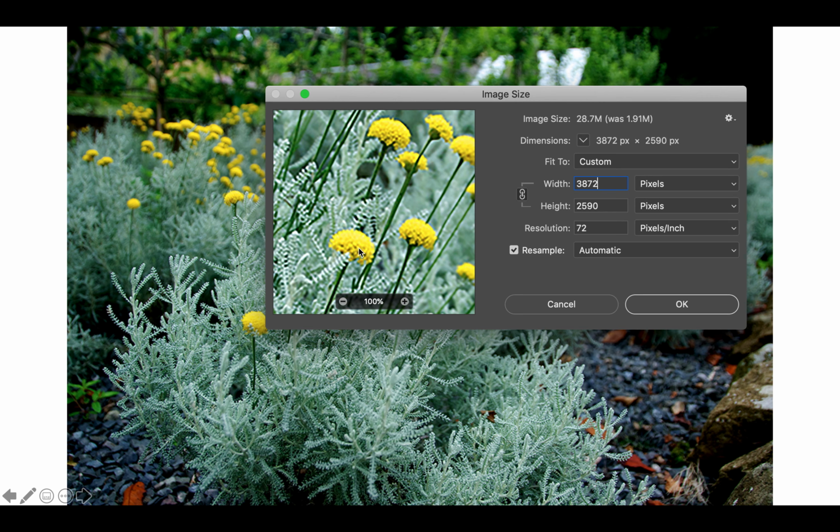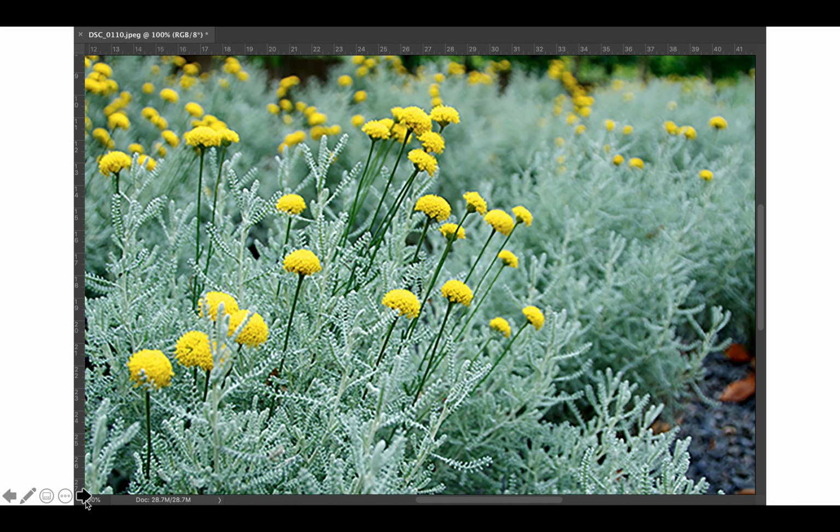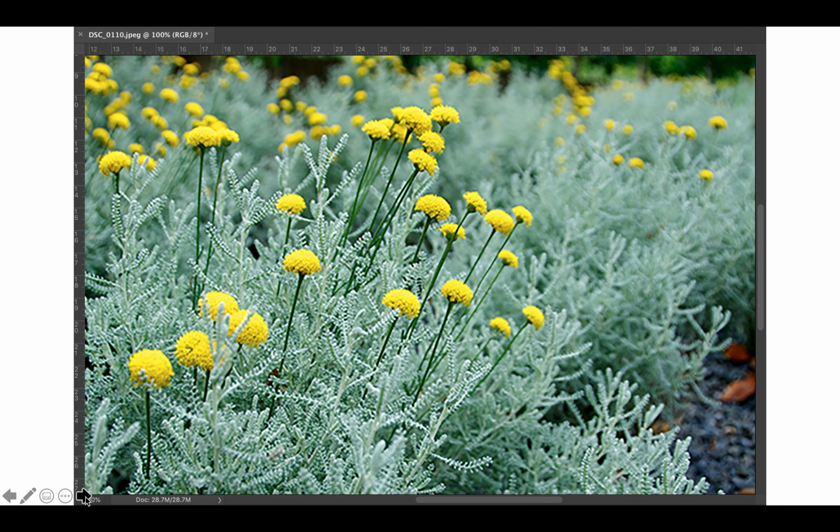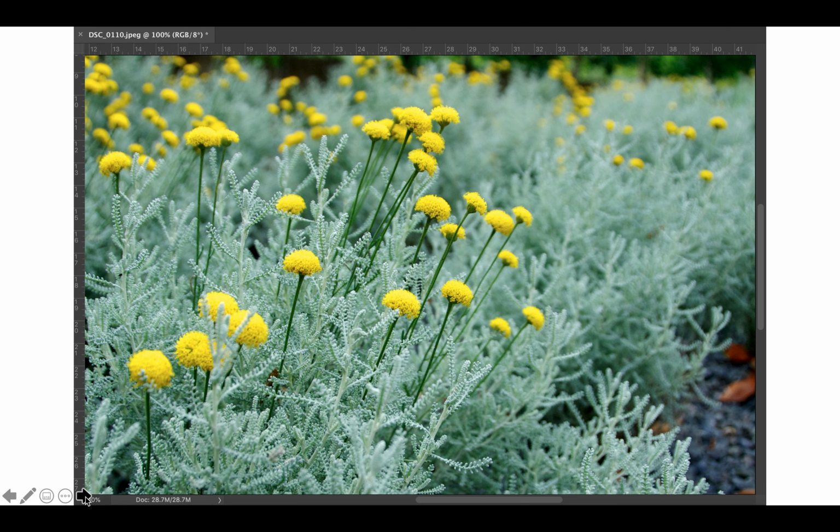So that's why you always want to work big, and you can always shrink down later. Again, this is what it looks like when I come out of it, and you can see it looks blurry. This background's supposed to be blurry, but that's not supposed to be blurry. It just looks like a bit of a crap photo. Whereas that's the original, where you can see how crisp the edges are on those fern leaves at the original size. So this is why it's so important in a pixel-based raster editing system that you don't scale things down and lose all that data. You don't want your images to look like that.